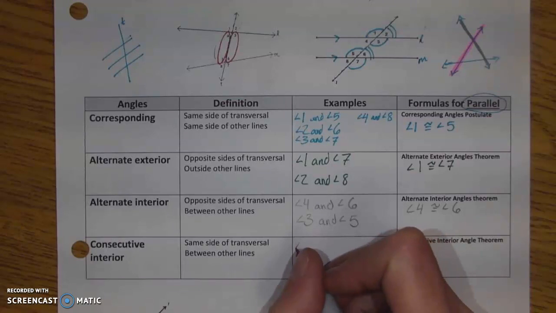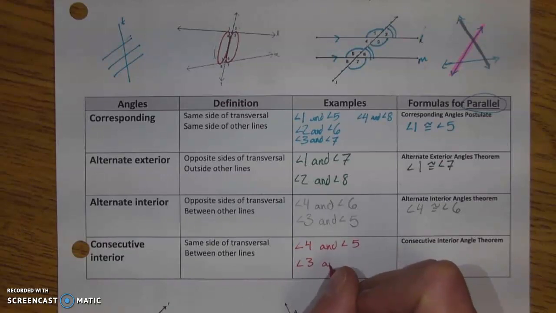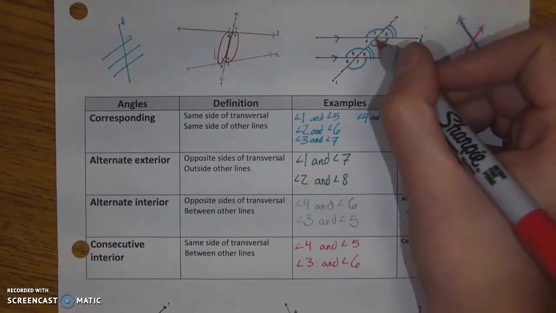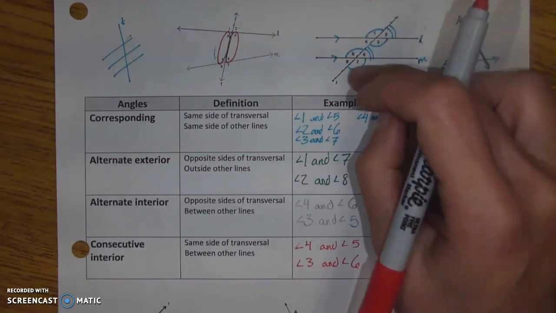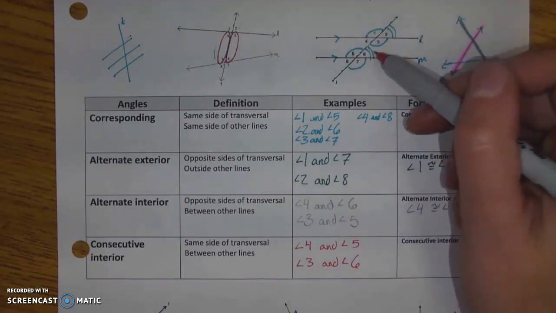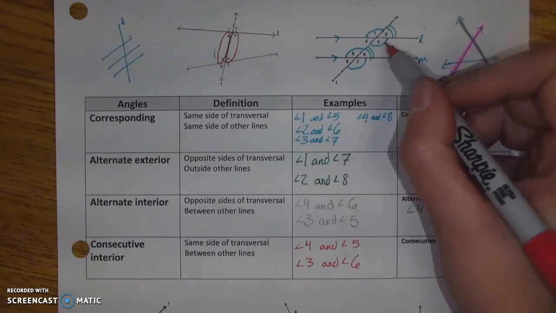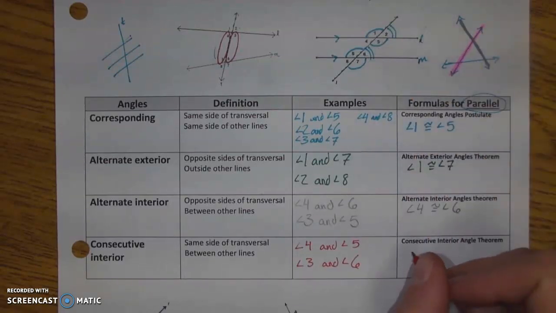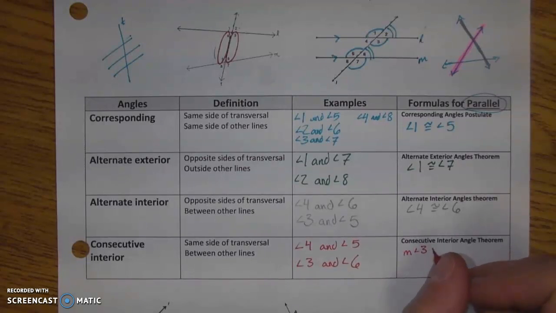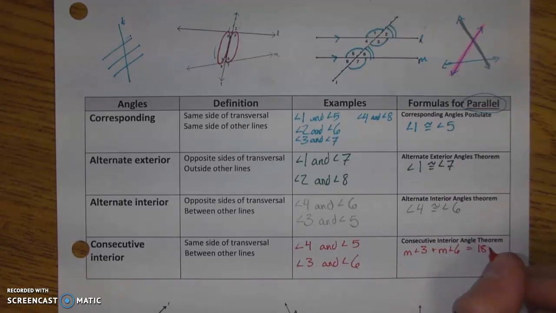So our pairs of consecutive interior are going to be 4 and 5, and then angles 3 and 6. And again, same with this picture, 3 and 6, 4 and 5. Now, if you look at the relationship between these in parallel lines, well, notice how 7 and 6 are a linear pair or supplementary in the end. So that means that if 7 is the same as 3, 3 and 6 would also have to be supplementary together. So that means that if I took the measure of angle 3 and I added the measure of angle 6, or the measure of angle 4 and I added the measure of angle 5, I would get 180. They're going to be supplementary.